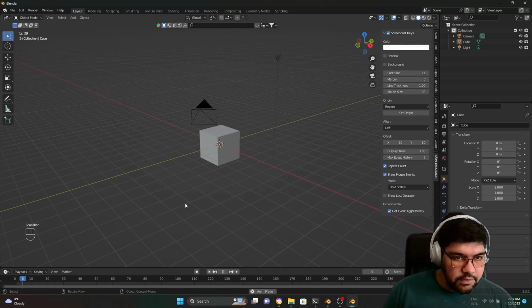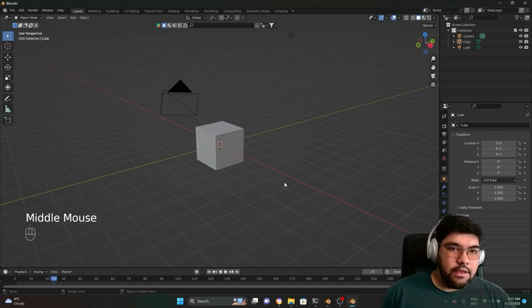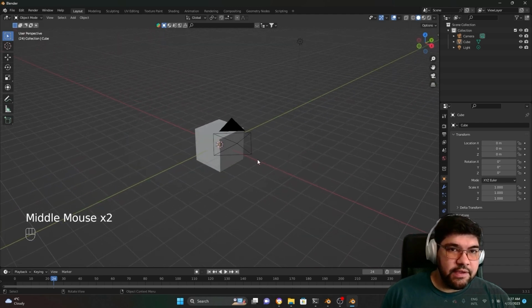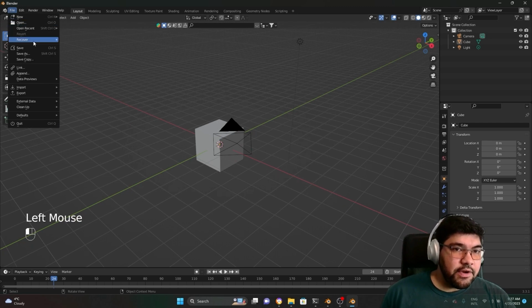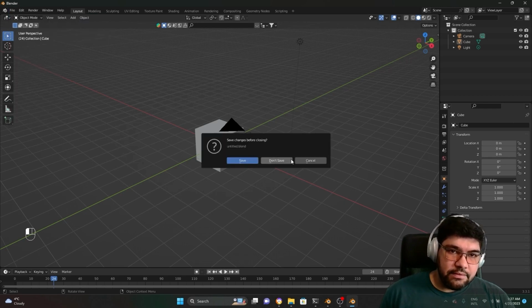Let's see if it's working. Okay, it's working. I think the size is okay, right? If it is your first time opening Blender, you're gonna face this cube here, unless you open a different kind of project. So let's suppose you open the VFX by mistake, or video editing, or sculpting. You can come here at File, New, and General.